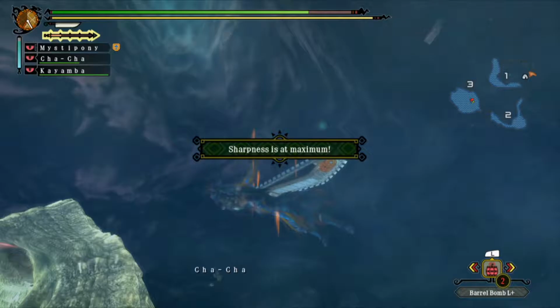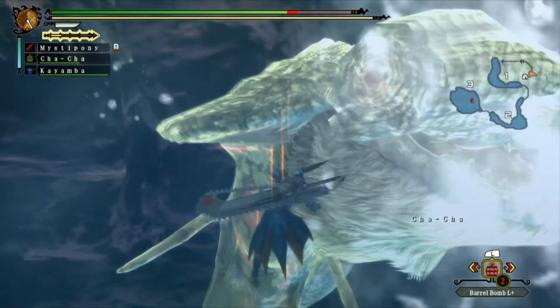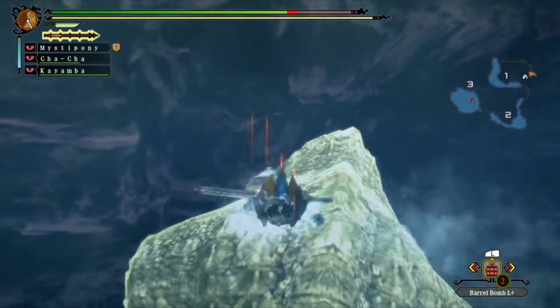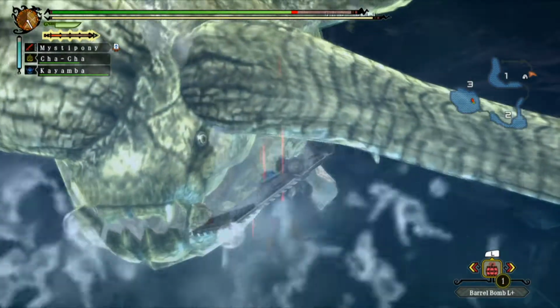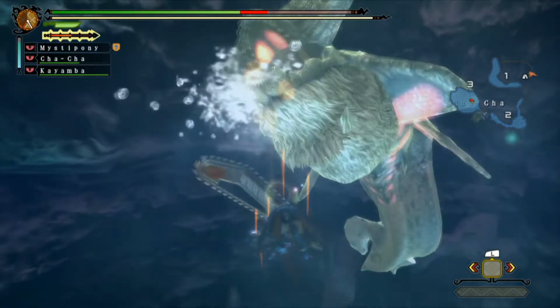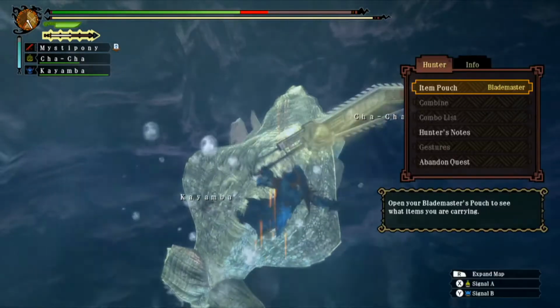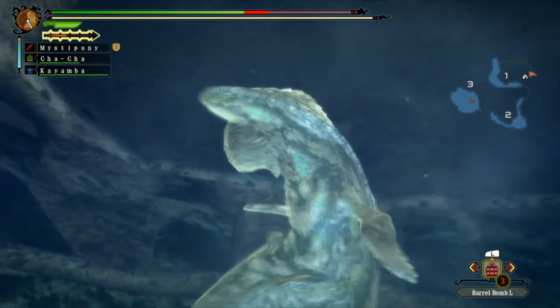I needed it to kind of reel, because I wanted to barrel bomb it. But I didn't want to barrel bomb it before it was in this area. And we just kind of depth charge him. There we go. That's some good damage. Oh, objective complete. He's dead.